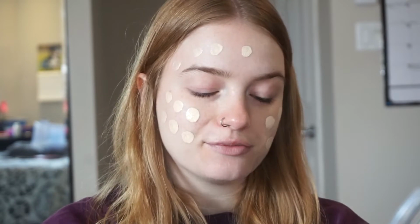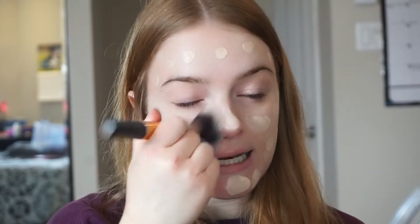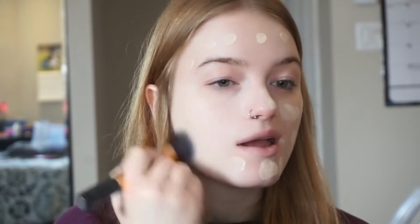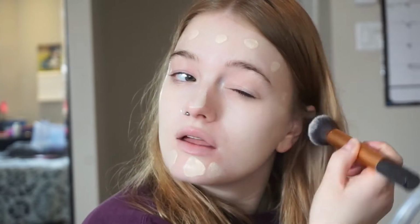So for foundation, I'm gonna use the L'Oreal Infallible 24-Hour Fresh Wear Foundation, and I use the shade 400 Pearl. This is actually a really good shade match for me, and I've really been enjoying this foundation. I actually haven't worn it outside of the house. I've just been wearing it around, doing my day-to-day activities of nothing, but I've really enjoyed this so far. It's not very heavy and it has a nice, medium coverage, and it's just an overall really good foundation. I'm very happy with it.